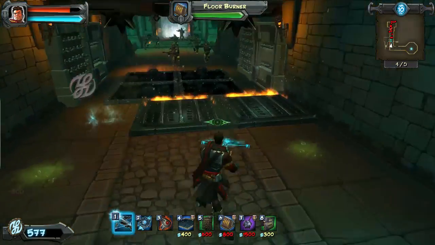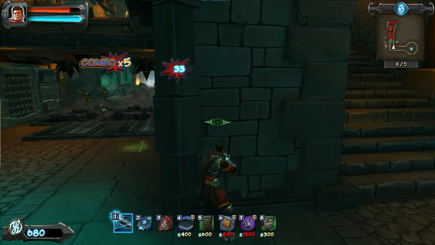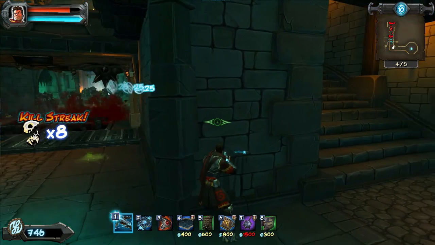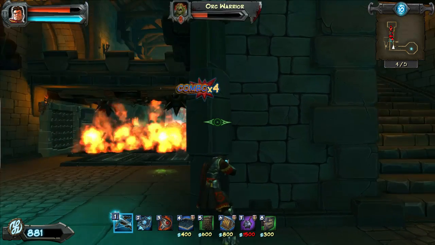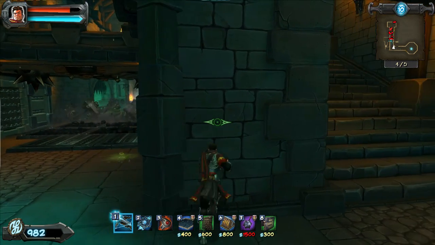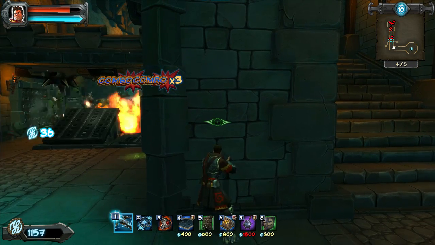1, 2, can't afford the other. 1, 2, buckle my shoe. 3, 4, crush some orcs. 5, 6, pick up their skulls. 7, 8, I don't know. I've lost it, no.